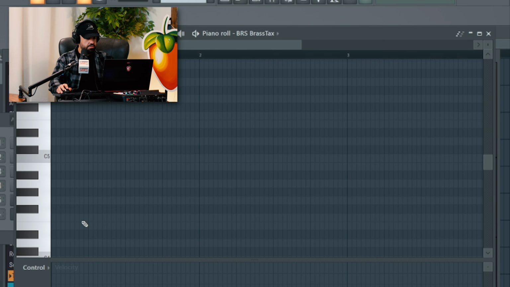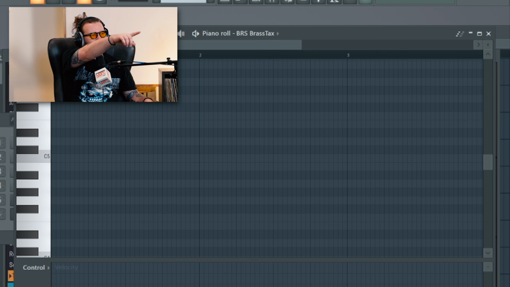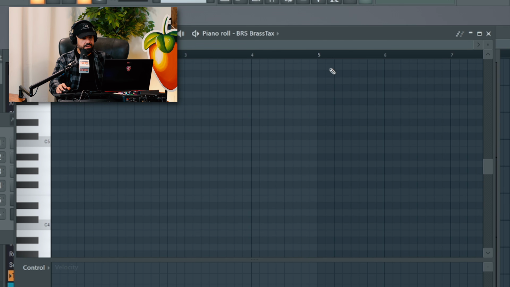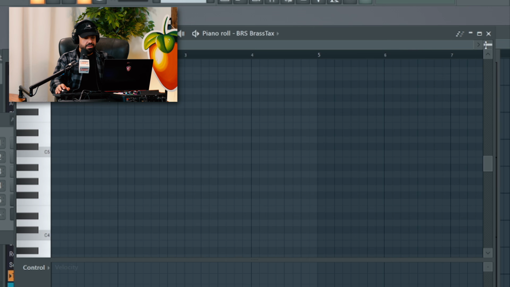Let's go to the piano roll. Let's just start a chord out right away. Even that one little feature you just did right there, that's such an underrated tool. So while we're on the topic of zooming, you can do that with the mouse wheel too. This is what I found out not too long ago.